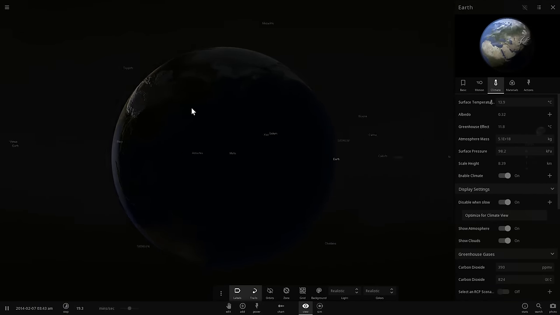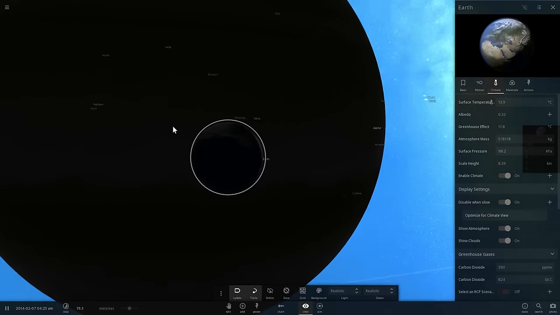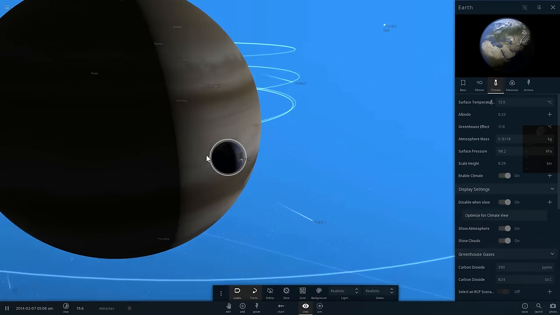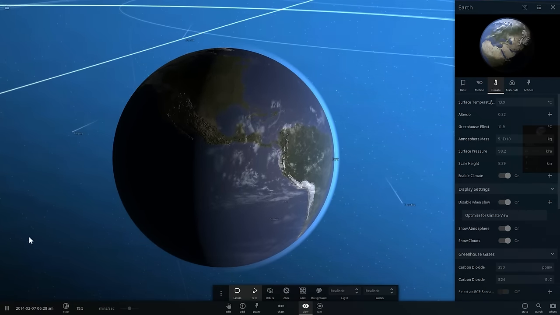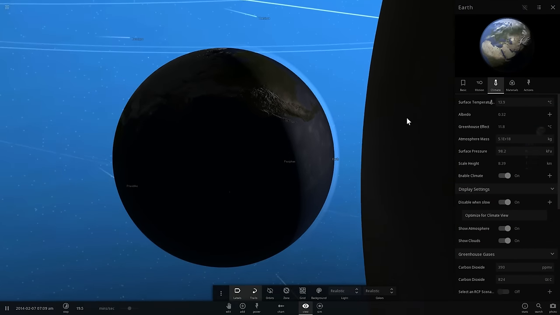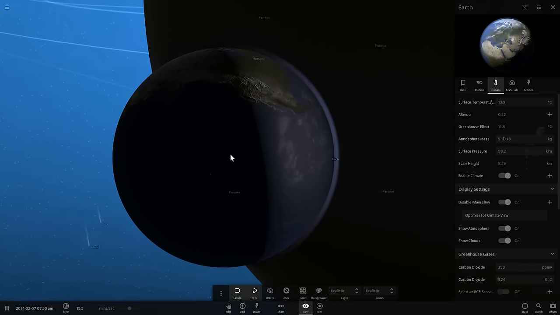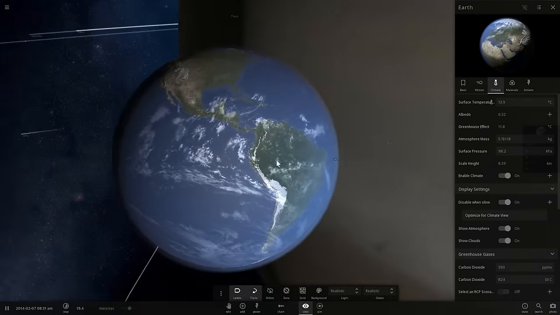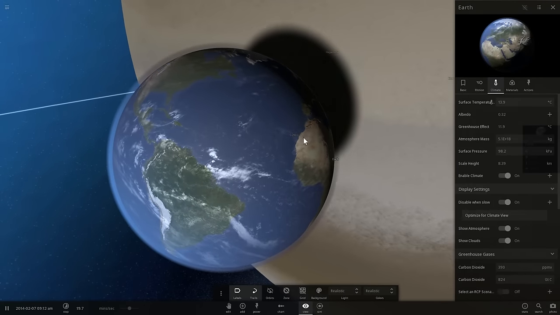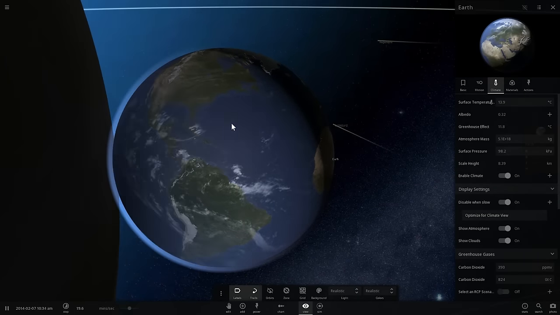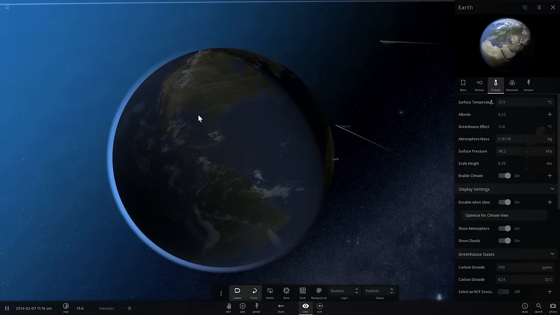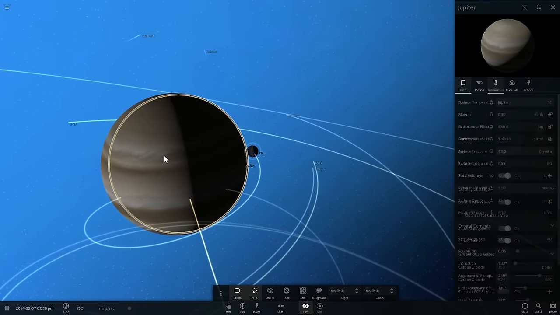But obviously, because this planet is so massive, there will be a lot of things going on. There will be a lot of tides, and a lot of mass would be lost to Jupiter, because a lot of it would be dragged from our planet to Jupiter, because it's more massive and the gravity there is very, very strong. And if you were to stand somewhere over here, you would very likely just fall into Jupiter, because once again, the gravity is stronger on Jupiter than it is on Earth. Anyway, let's keep talking about Jupiter and not about our Earth.